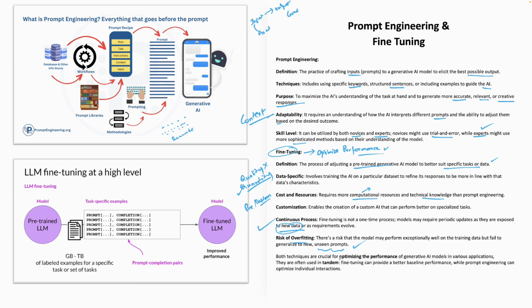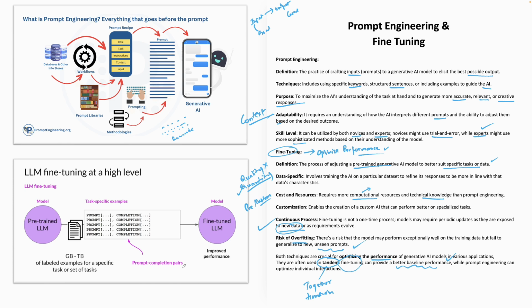Quite important, both techniques are crucial for optimizing the performance of Gen AI models in various applications. They are used in tandem, which means they are used together, or both go hand in hand. Fine tuning can provide a better baseline performance, because as I said, you are optimizing your performance. That's the whole concept of fine tuning.